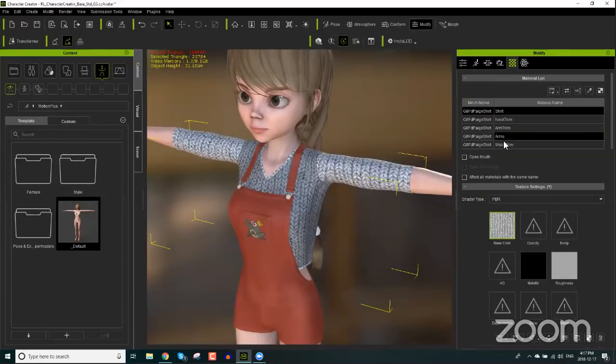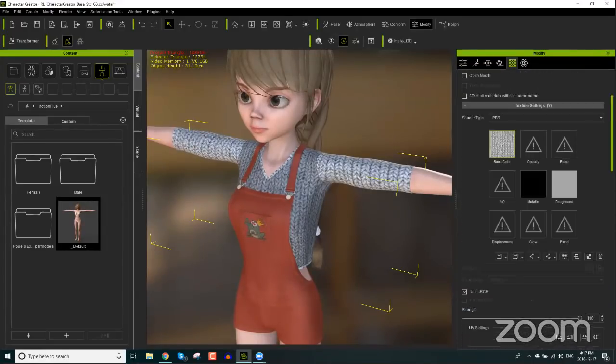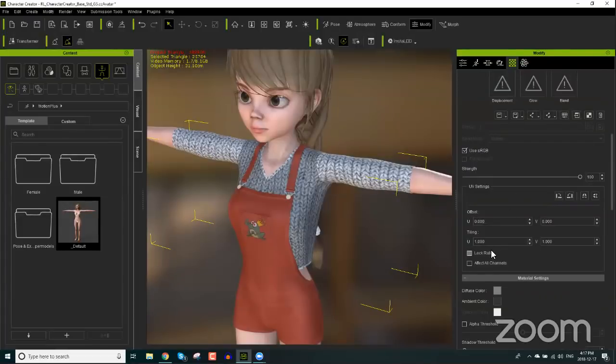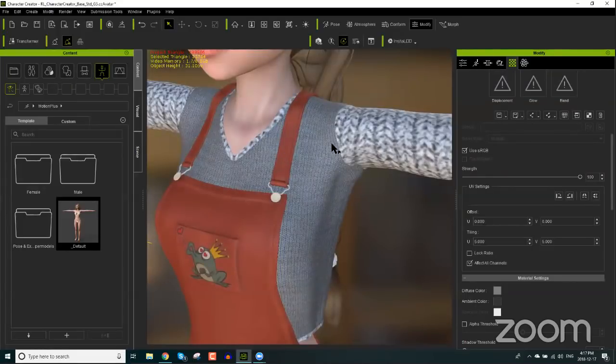So I want something more detailed. But if I wanted to, I can go to the shirt material up here, the shirt material name from the mesh, and go down here and increase my tiling. Make sure you affect all channels. Doesn't really matter in this case, but 5 and 5. And you can see we get a much more detailed material, at least on that section of our character's shirt.